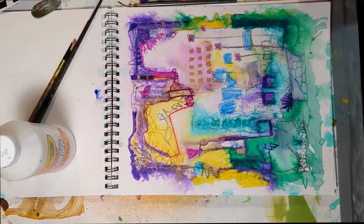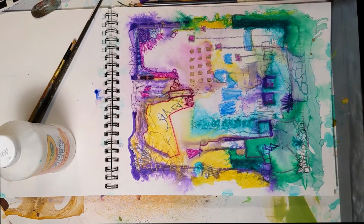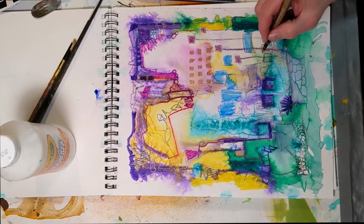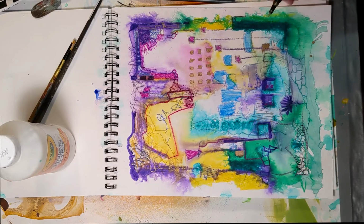Really doesn't show up very much there at all. Wonder if this will color over wet much. Surprisingly, yes. I'm just surprised.